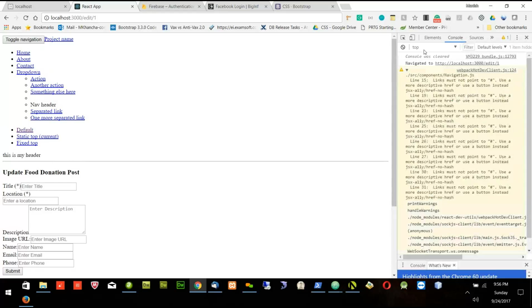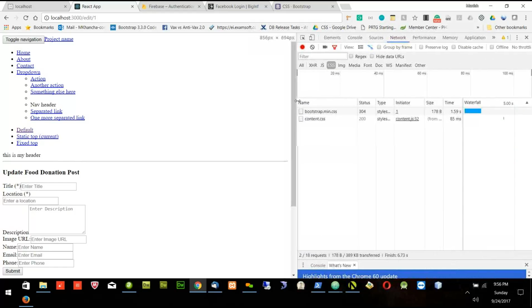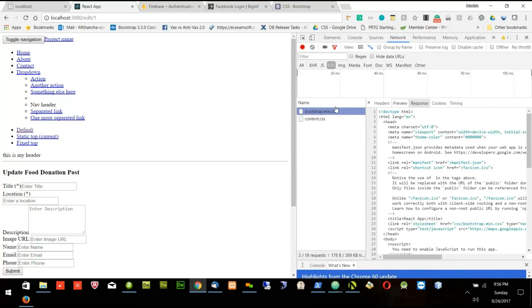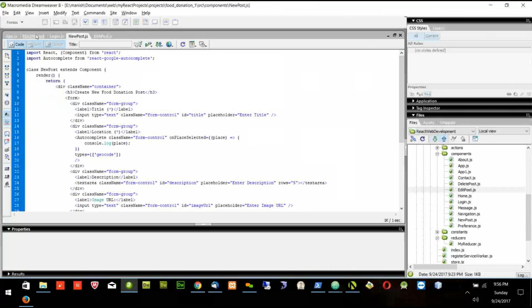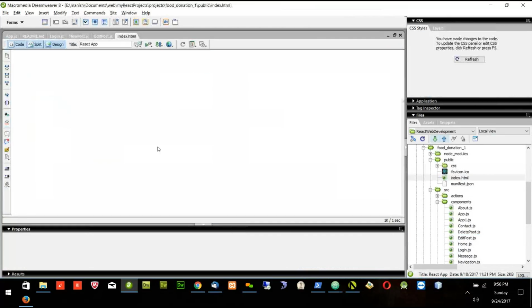But why did the look change completely? That means the CSS is not updated or what? Okay, bootstrap.min.css is giving a problem. So I will go to the index.html.